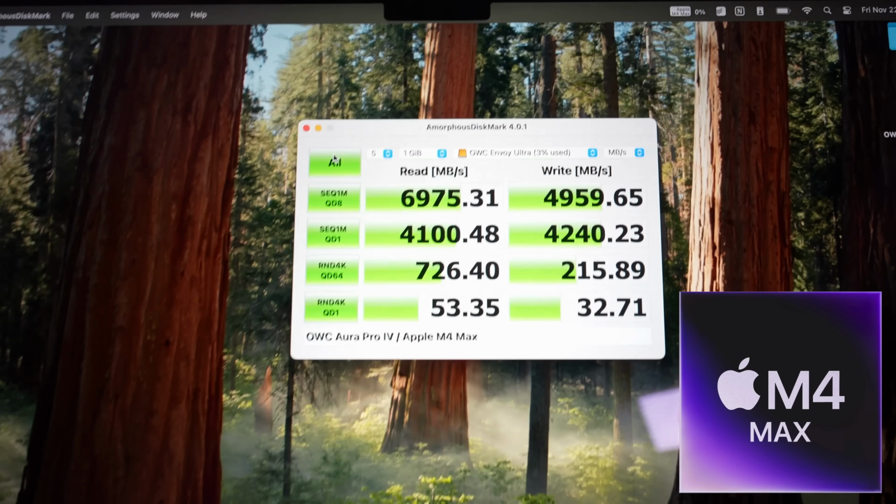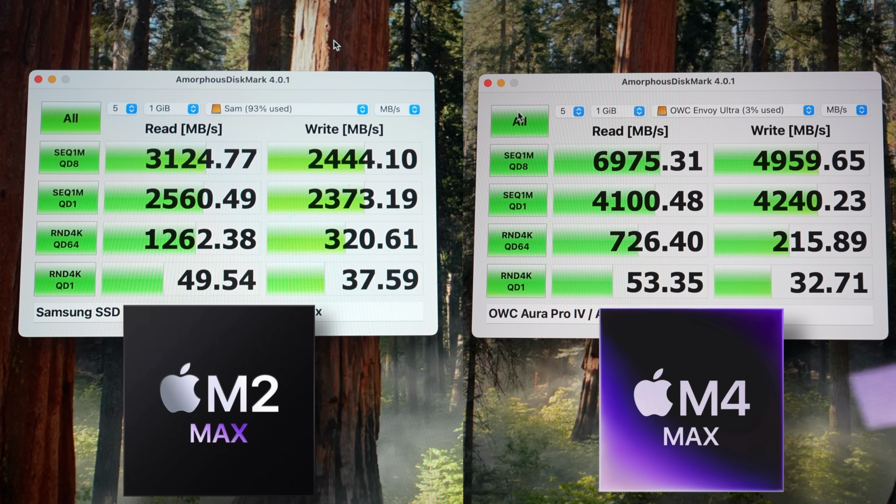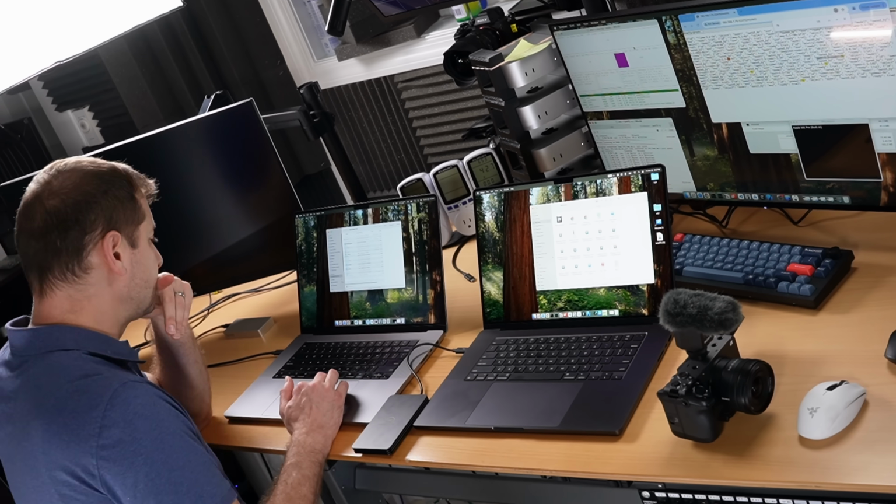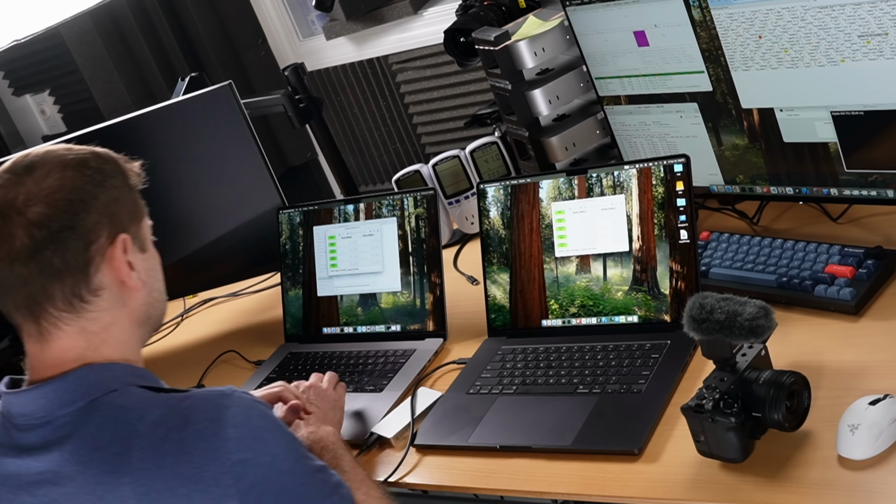These results that we're seeing with the sequential being so much faster on the newer system than the older system is understandable, but the random read and write being slower on the newer system is puzzling. And that could be because of the drive itself. In fact, it's probably most likely because of the drive itself. So I'm gonna swap these to see if we can sort of surface that detail out.